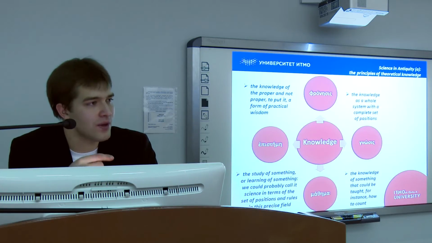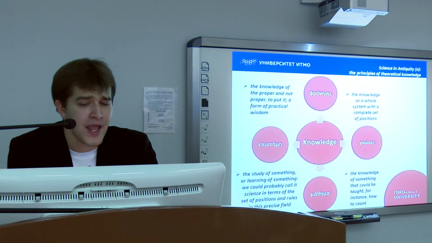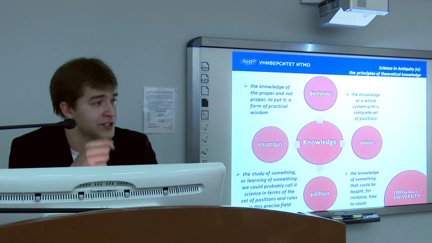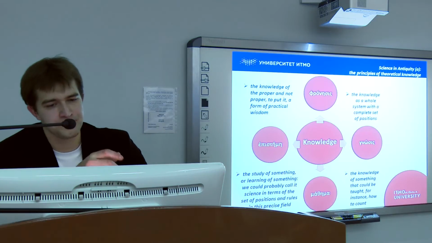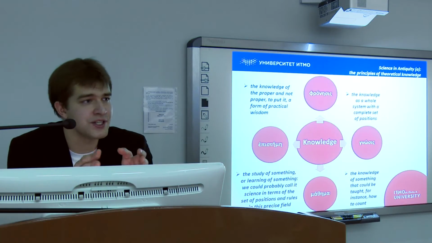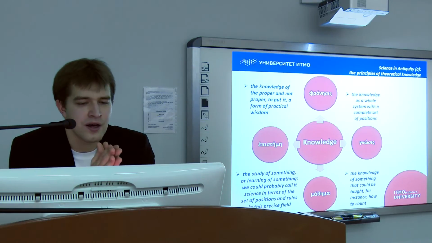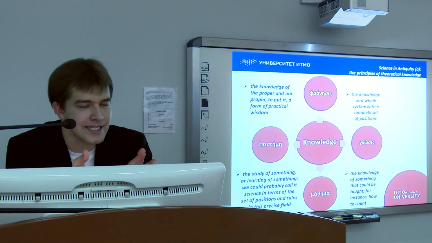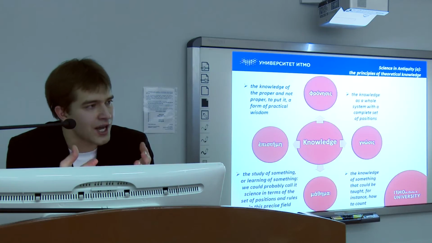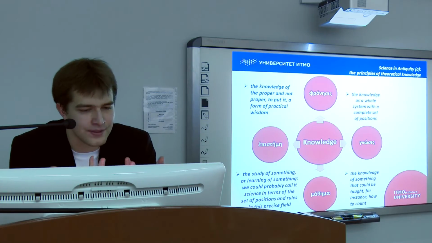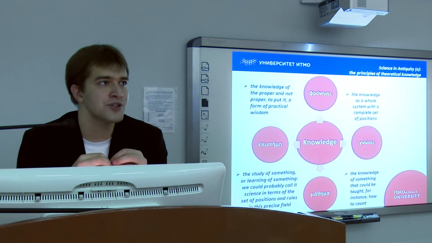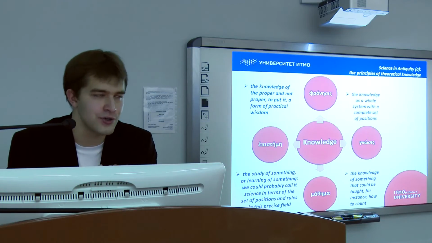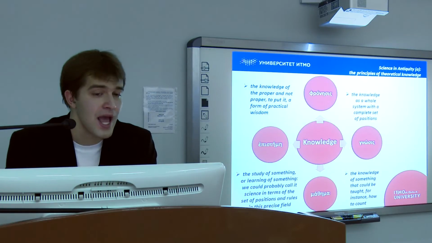So when one was educated, when one was brought up in this paradigm of antiquity, he was created as, for example, the master tries to create a piece of art. In these terms, the master was called technites, and the very action, how he dealt with this situation, how he dealt with this problem, was called techne, as a certain process of forming the image of something, especially the image of a person.